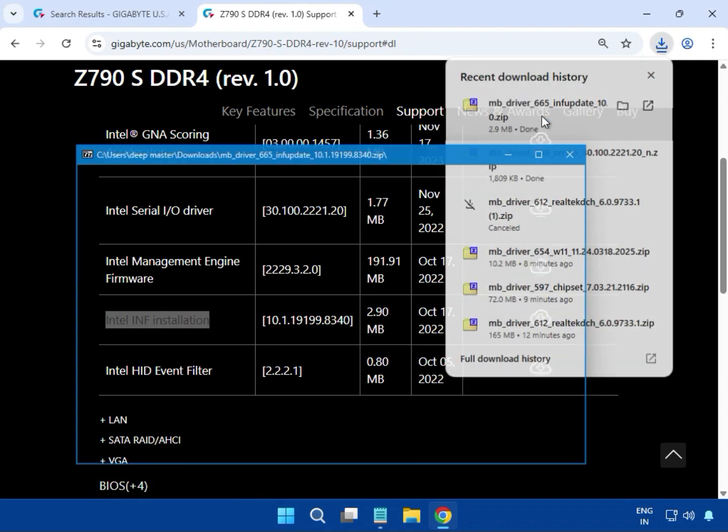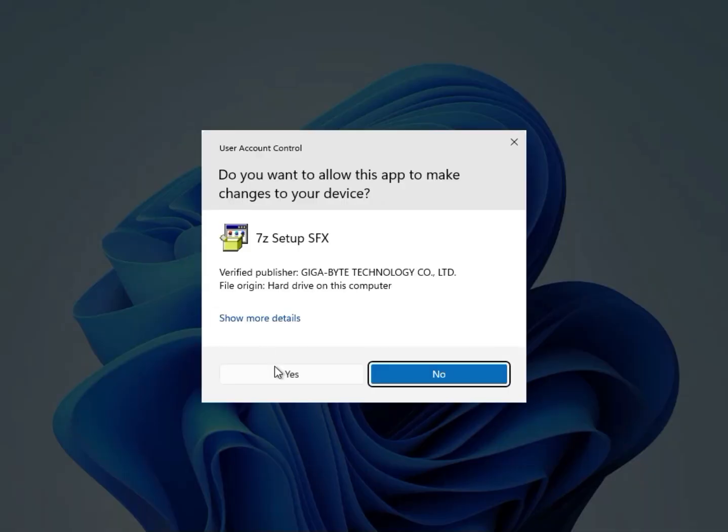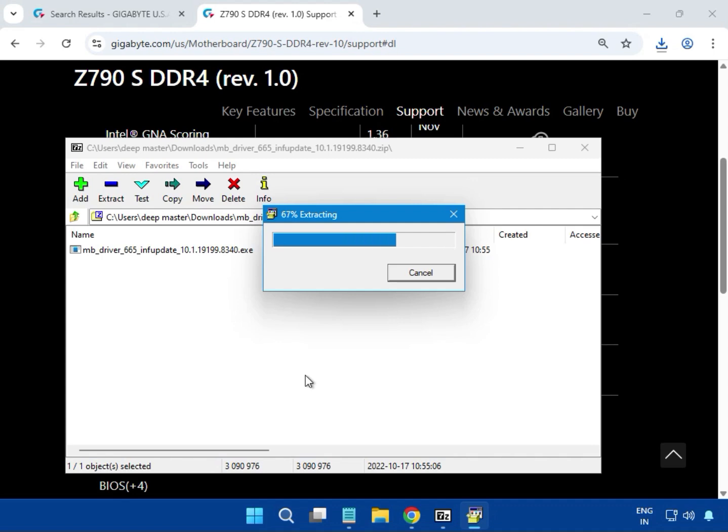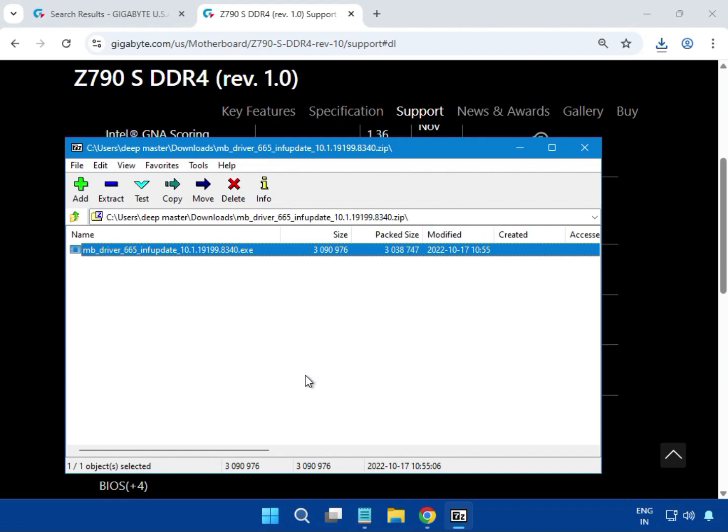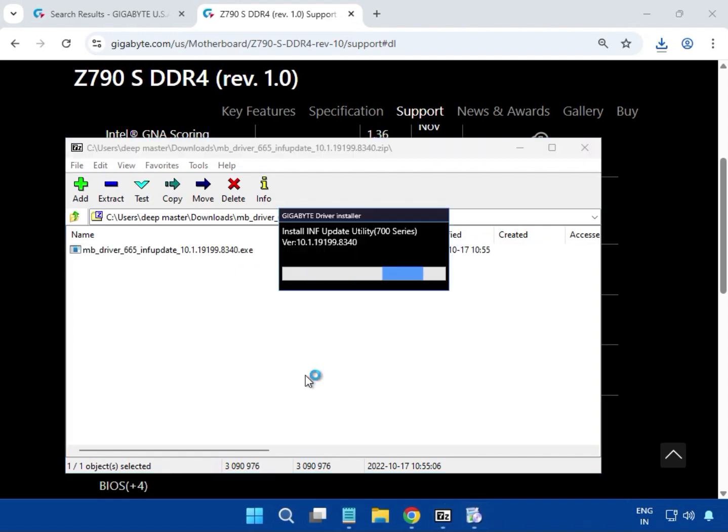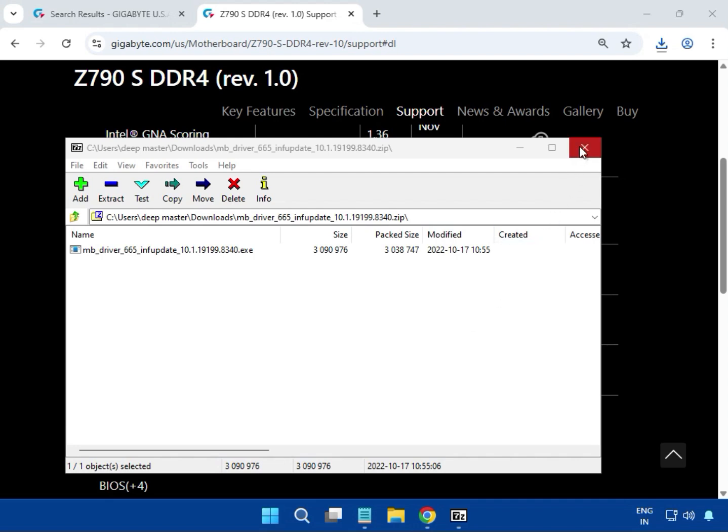Also this is complete, just open it, then double click the exe, and then yes. So it closed automatically, which means this is installed, and then close it.